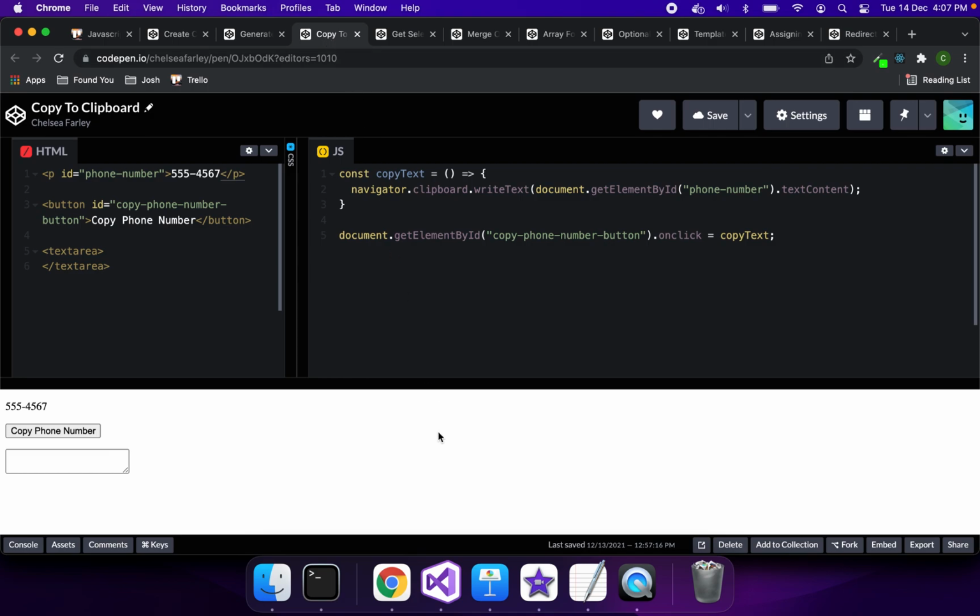Another thing that's quite cool in JavaScript is that you can copy text to a clipboard. Say you have a phone number or a bank account number inside something, you might want an easy button to copy that to the clipboard because it's something that's commonly getting shared. For this example, I've created a phone number, and if I click on my copy phone number, it should copy it to the clipboard. Then if I paste, there you go, you can see that it successfully copied that text to the clipboard. This is the code to do it, it's pretty simple. Basically, navigator.clipboard.writeText, and then you can specify whatever text you want to put on the clipboard.